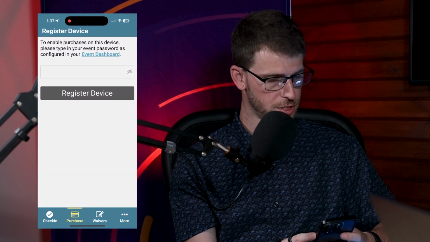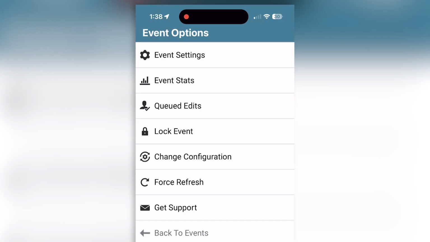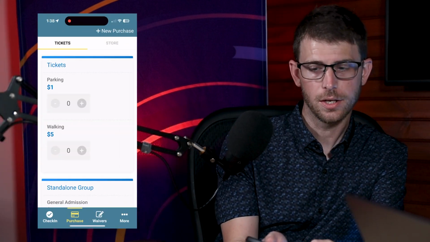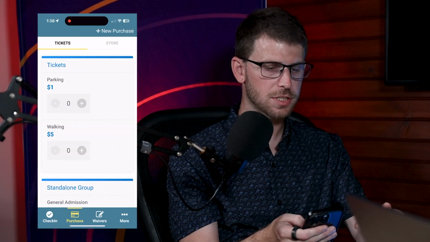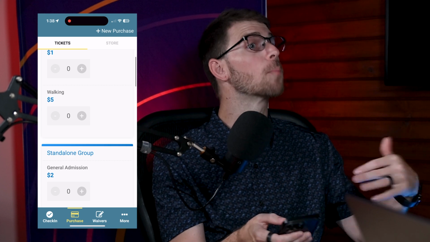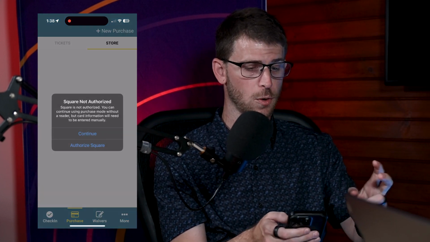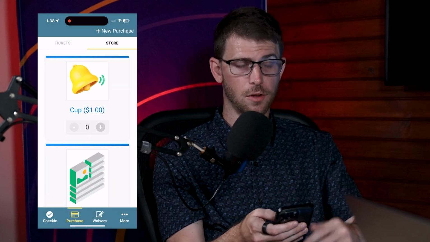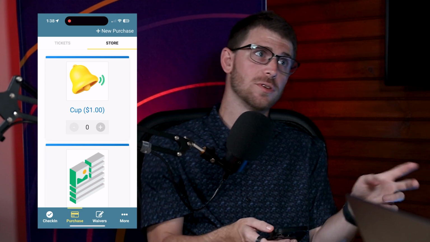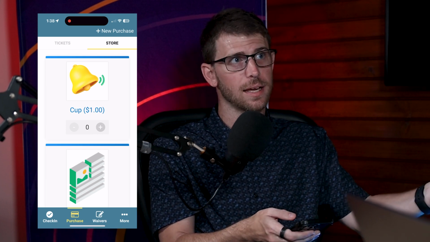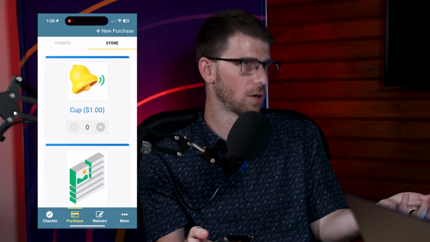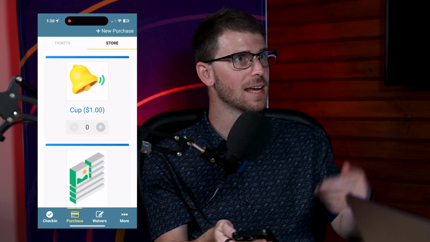We've done a purchase screen. So you can also set up purchases, and it's linked to Square. So then you have your ticket purchases, like parking or VIP or upgrades, for instance. And you also have a store tab, which allows you to sell like a hat or a t-shirt. So you have two different ways. You could sell upgrades to a ticket, but you also could have a store per se. So if you're selling swag, stuff like that, you can do it direct.